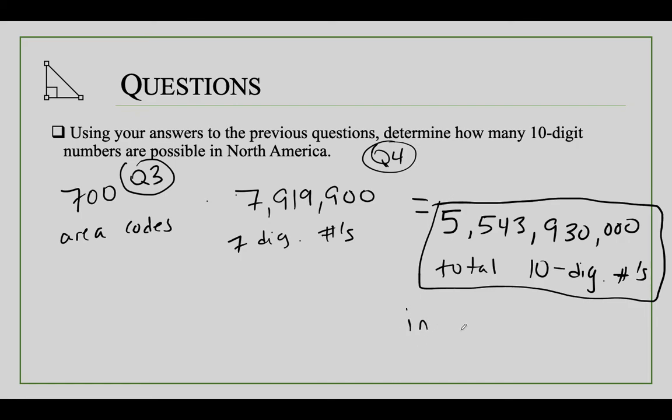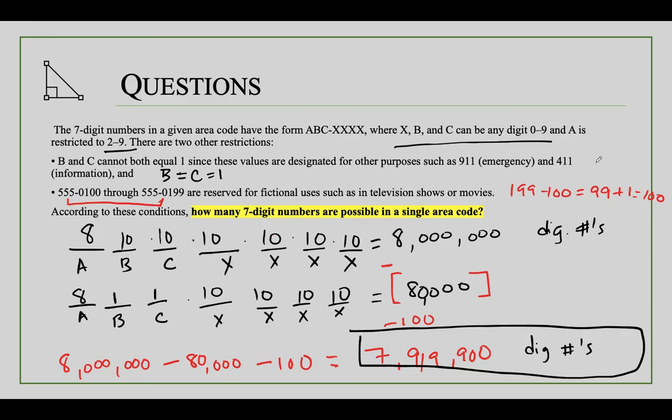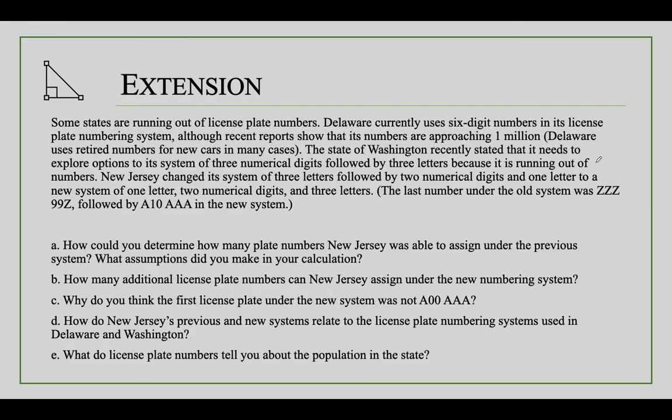Well, this is in North America. So I don't think we will run out anytime soon. And this will be considered an upper estimate because we're not including a lot of numbers that are reserved. So there's probably a little bit less than this amount. Not a whole lot, just a little bit. Great job. So that was a lot. Definitely review each part, make sure you got it.